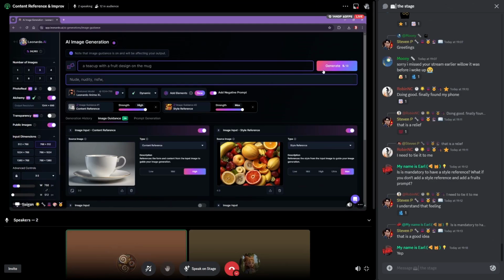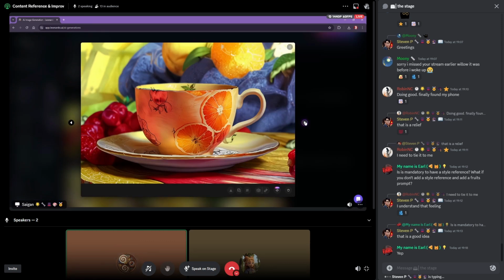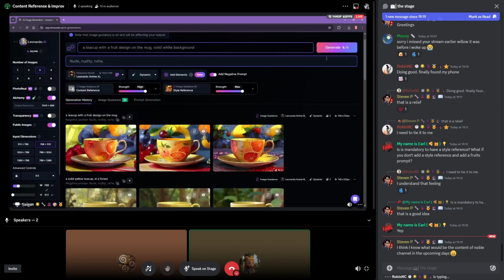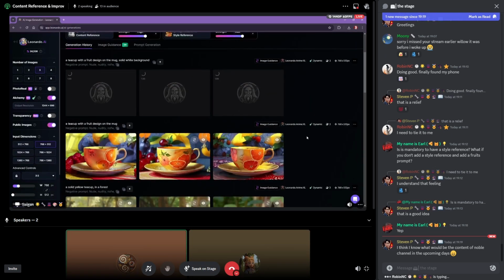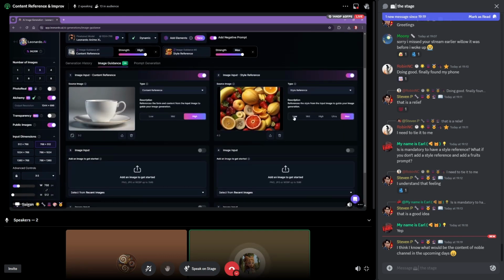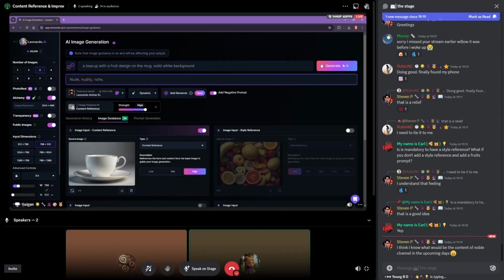Awesome. Okay, we'll do that. All right, I think we got pretty close. It still wants to put the fruit in the background too, so maybe we should do a solid white background and see what happens. It looks like the style reference fruit images on max. It is indeed on max. Do we want to put it lower? I think the experiment was to do it without it at all. Oh, yeah, no style reference. Okay, a complete control group. Boom. We'll do that too.